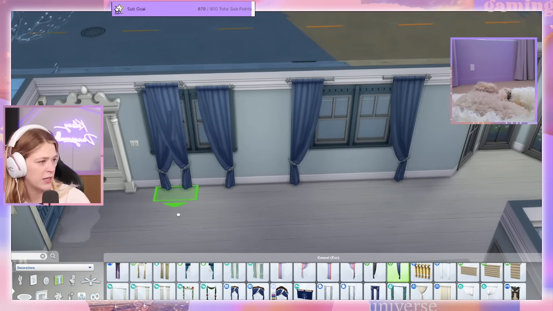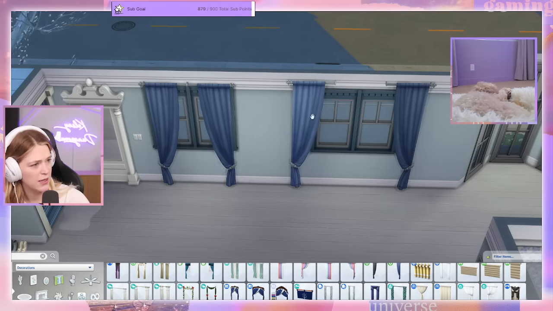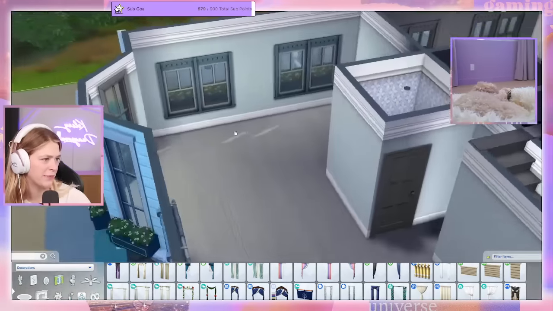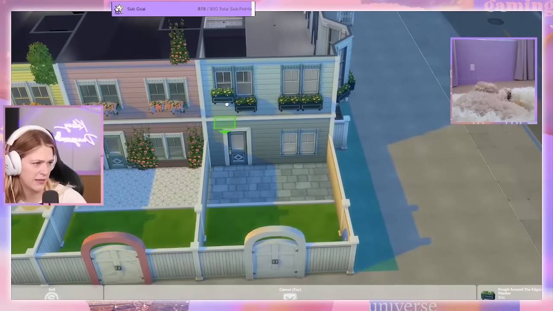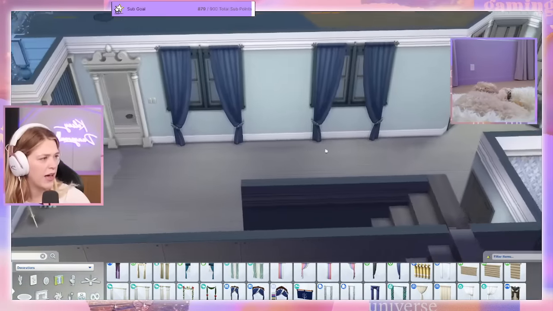Oh, that's kind of cute. Making it a little wider. But I like them on the window too, so let's do that. There you go. Yay, okay. I think that's working for me. And then we gotta make these ones higher too. Luckily, these can stay kind of the same place. Yeah, they can stay there. I'm happy with that. All right, fabulous.